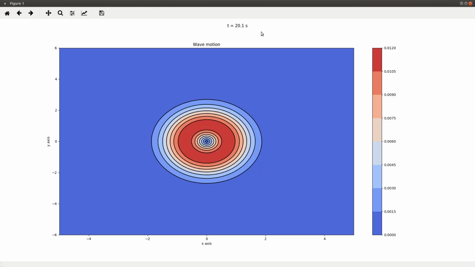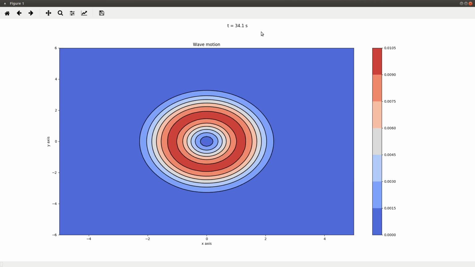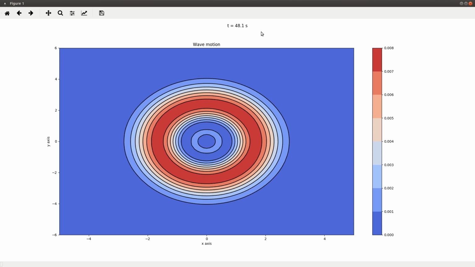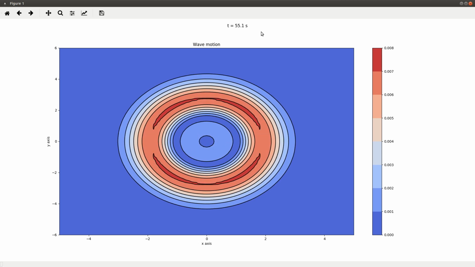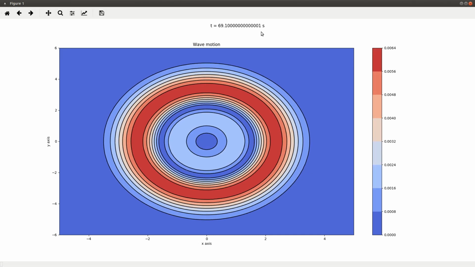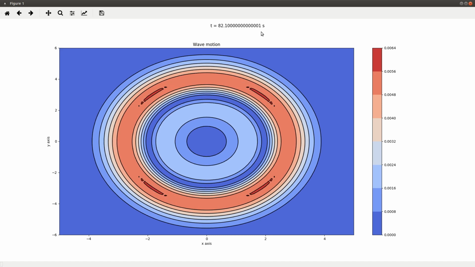Okay, let me zoom this up. So what exactly happened here is that we put a drop. The water level went down a bit, and then it's going to go up and down. This is going to cause a lot of ripples, and these ripples are going to propagate in space in all the directions. So you can see the clear wave motions happening.